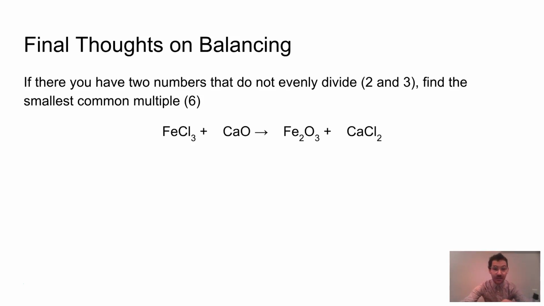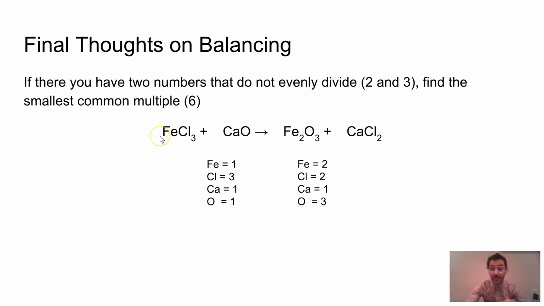For this reaction here, I really quickly threw together the inventory. And let's start with chlorine because each one of these is found in only one place on either side. So we can start with chlorine if we want to. I've got 3 chlorines on this side and 2 chlorines on this side. If I want to balance out my chlorine right away, what I can do is find the least common or smallest common multiple. So 3 times 2, smallest common multiple is 6. I will make it so I have 6 chlorines on either side of the reaction.